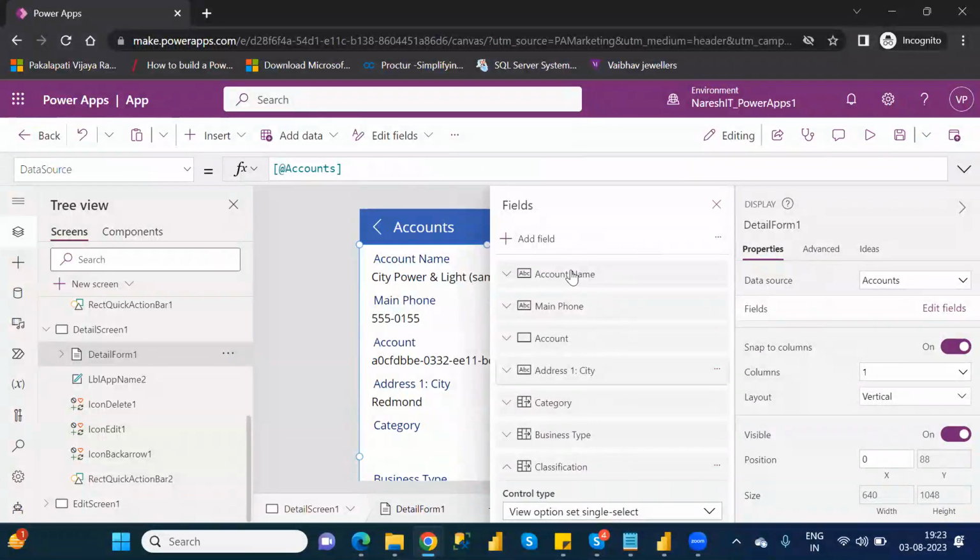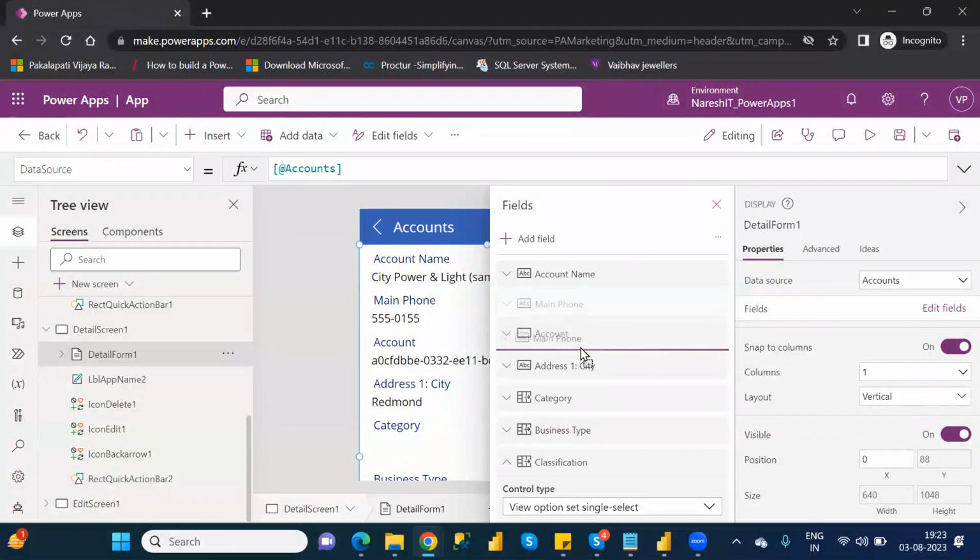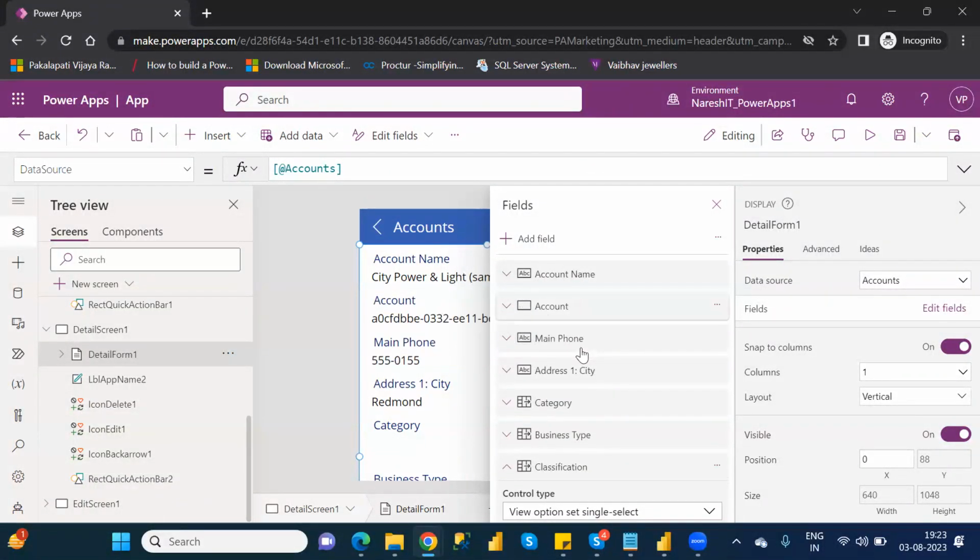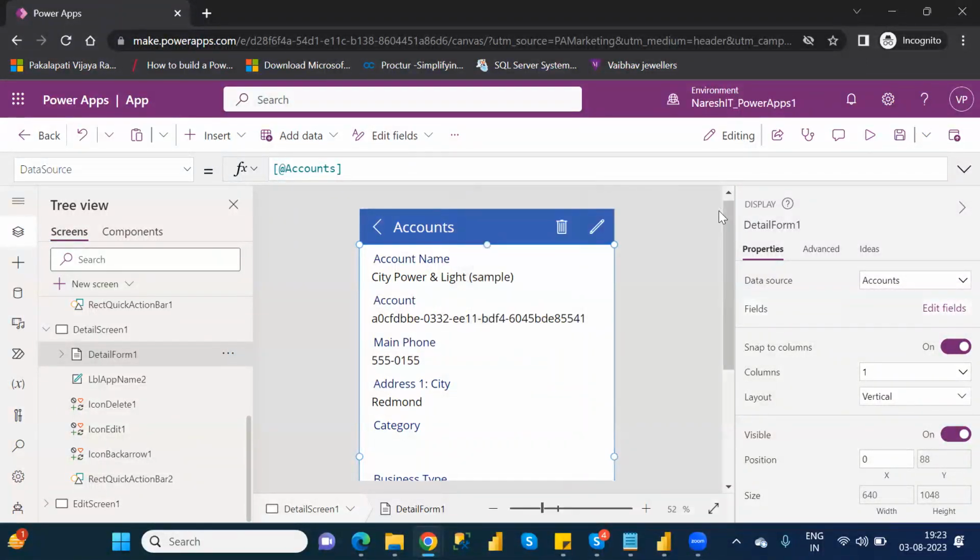Suppose I want account name on the top, then you can put it there. Suppose I want main phone down, then you can put it like this. So whichever position you want to arrange the column, you just drag and drop it there itself. Understand clearly? This is how the details form will be there.